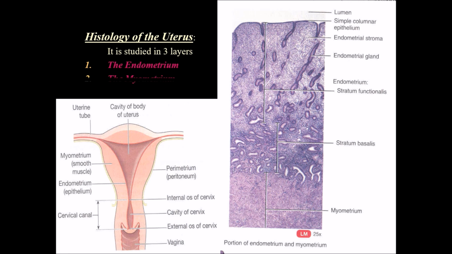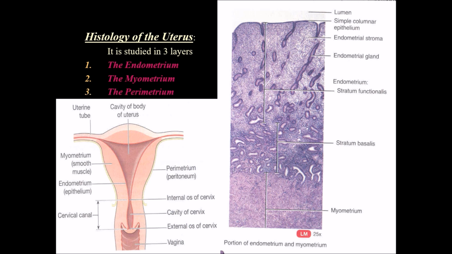The next layer is outside this endometrium. So this is from inside to outside. The first one is endometrium. After that, there is a thick muscular layer that is called the myometrium. Only a part of it has been shown here. If not, it will be a very thick layer with actually three different layers, which will be in different directions. So a very thick layer of myometrium will be there. That's what is called myometrium. Myo means muscle, metrium is the layer.